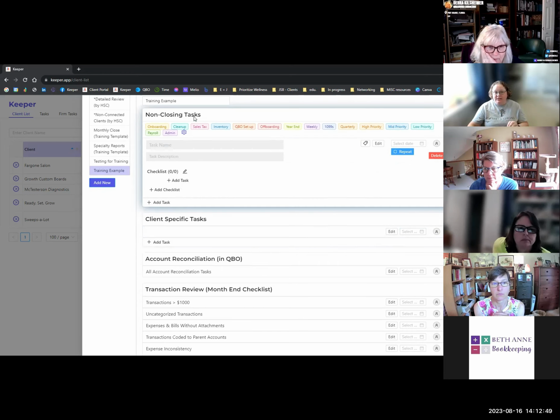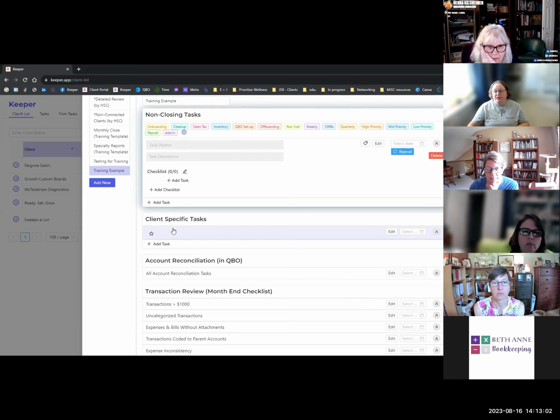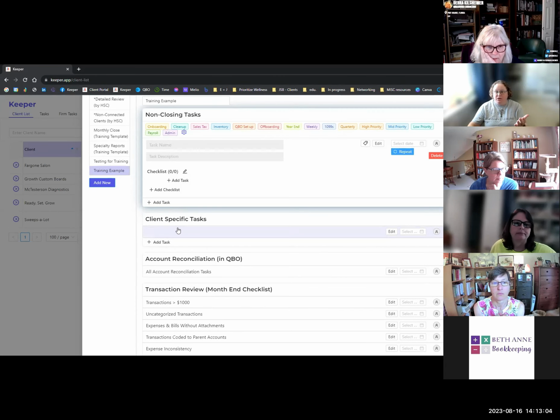So the non-closing task section only repeats based on what you tell it to do. Right. Every other section, including custom sections like this one, will repeat every month. So when you click for the next close or a new close, all of these will reset as not complete. You go through them, complete them each month, and then you get that lovely green line saying you're done. And then you start the next close, everything resets.